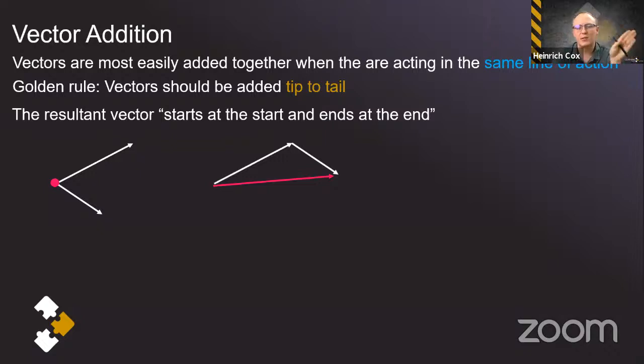And it doesn't even matter what order you add the vectors in. So here we added the long one first and then the short one. But if we add the short one first and we then add the long one to it and draw tip to tail in that method, we still get exactly the same resultant vector. So it doesn't matter which one you draw first, which tip you put to which tail, as long as you draw your vectors tip to tail when you are adding them together in order to find resultant vectors.